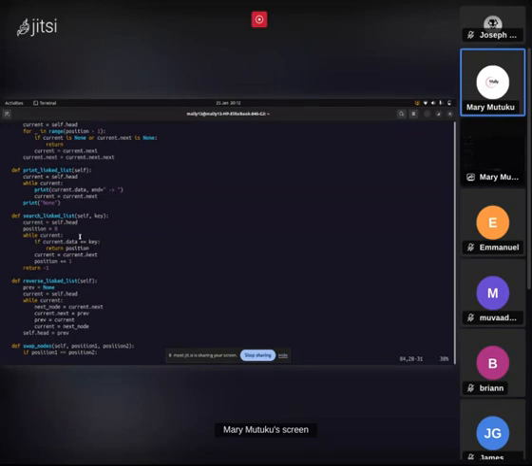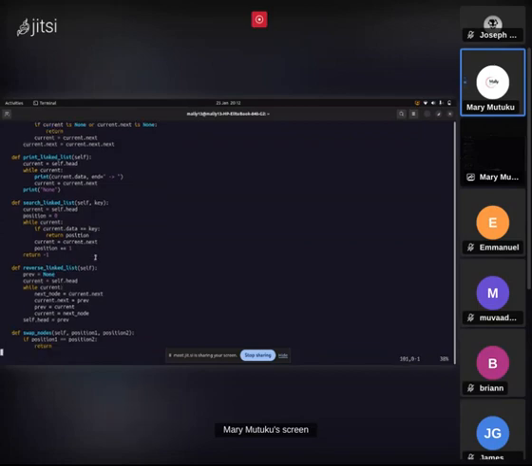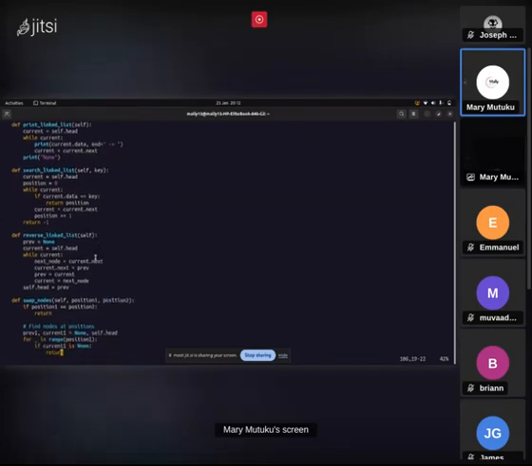Else, if that's not the case, current goes to the next node, and we increment the position, and this goes on until we reach the tail at the end of the linked list. If we don't find anything, we return -1, meaning we haven't found anything. And then now there is a function to reverse a linked list.